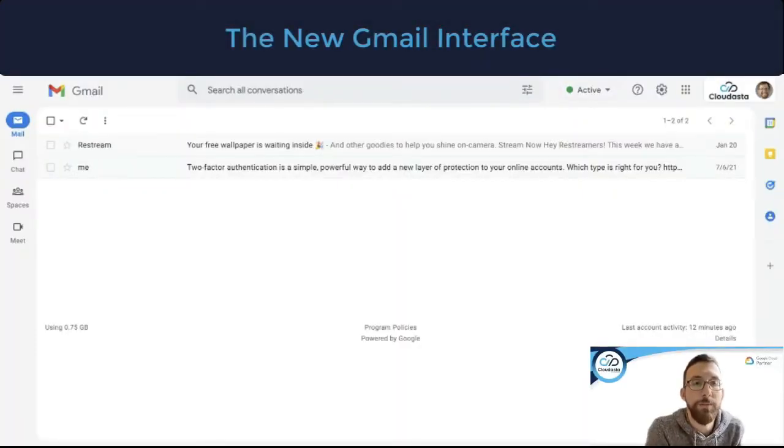Hello, and welcome to a video sharing all the ins and outs of the new Gmail interface. Don't be scared. A lot of stuff is still where it always was. It just looks a little bit different, but there are some nifty new features we want to tell you about. I'm Nick Marchese, and let's dive in.